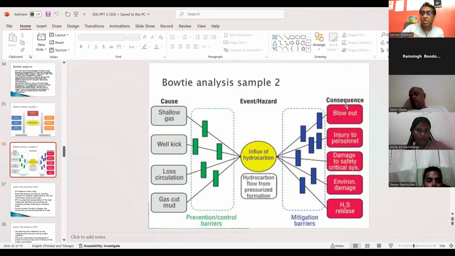So the consequences have a plan, right? Look at this one, environmental damage, but they have a plan. The plan may be informing the EMA, the plan may be some sort of spill prevention team that comes by, the plan may be dealing with members of the public. They still have a plan, like a contingency plan, right? That's a good way to think about this, right? So the left-hand side is proactive, but the right-hand side considers what if we have a negative event? How do we deal with it?